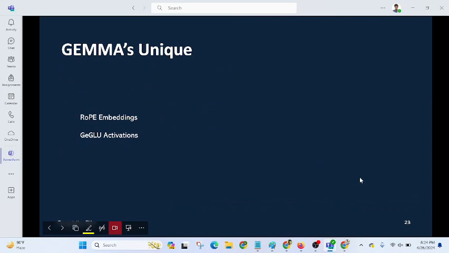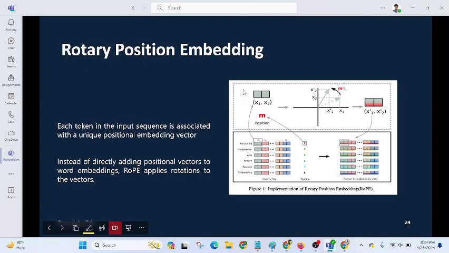As I already mentioned, RoPE embedding and GeGLU activation are the two terms that make today's Gemma unique compared to other open models. RoPE means rotary position embedding.